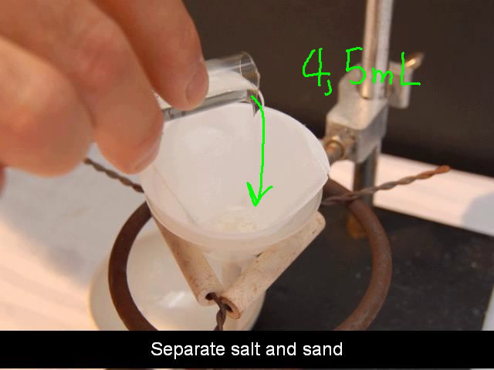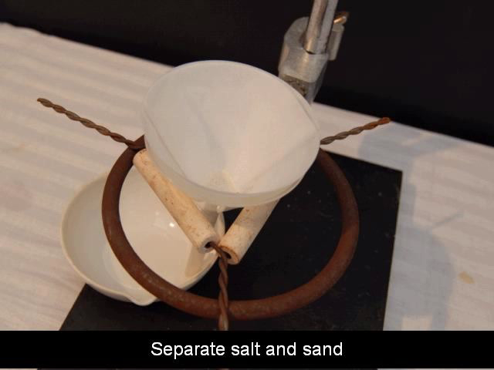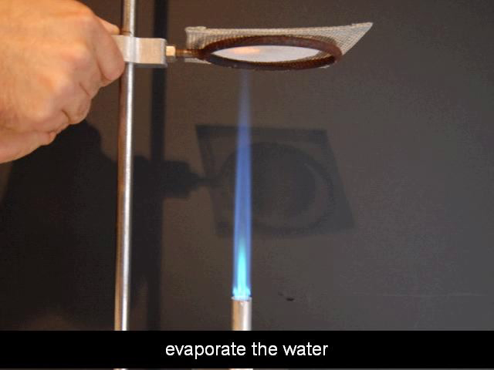And by then, hopefully you have all the salt dissolved and filtered through and separated out. So you'll end up with salt water in your evaporating dish and just sand inside the filter paper. After you've poured the warm water through and let the water filter through as much as possible, you'll notice the salt water collected in the bottom of the evaporating dish. You shouldn't see any standing water inside the filter paper. When you're satisfied that most of the water has filtered through, then go ahead and take the clay triangle and the funnel and filter paper, remove those, set those to the side. And then get ready for the next step, which involves evaporating the water.